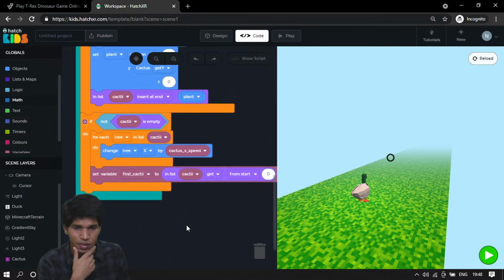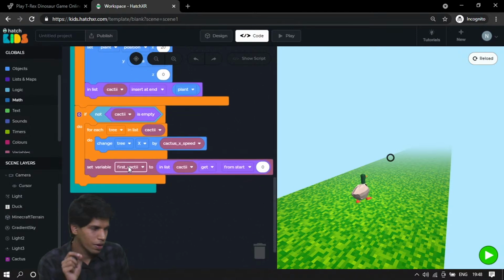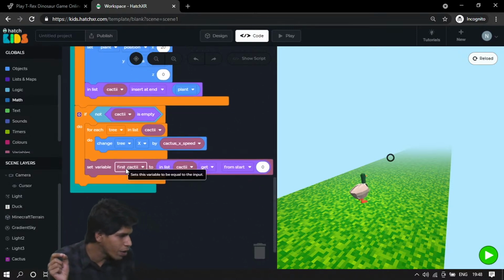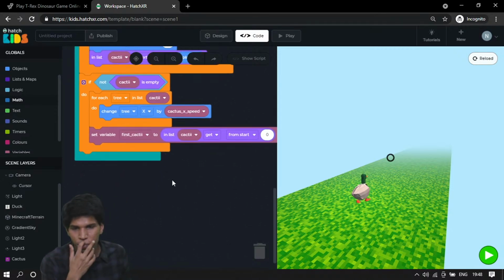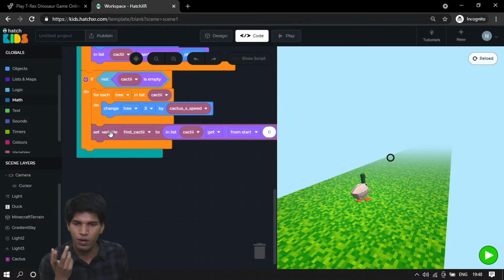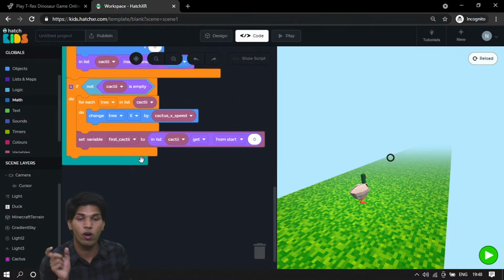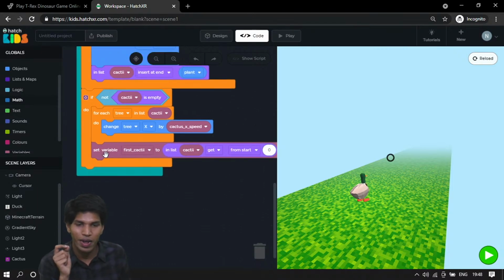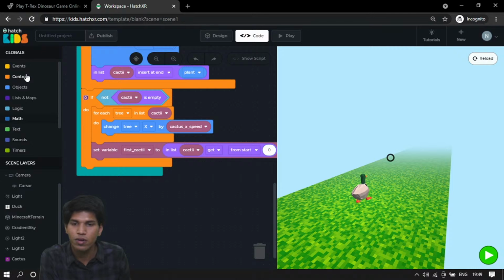So we are storing our variables; we're creating a variable called first cacti, and we are saying in list cacti get from start the first element of my cacti array, and now that is called the first cacti. So we are going to check with another if statement here.